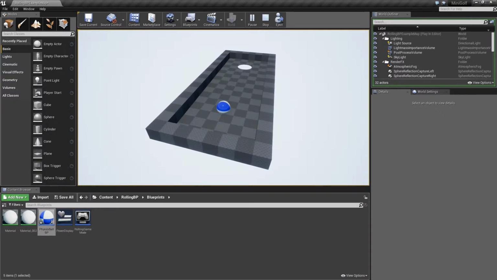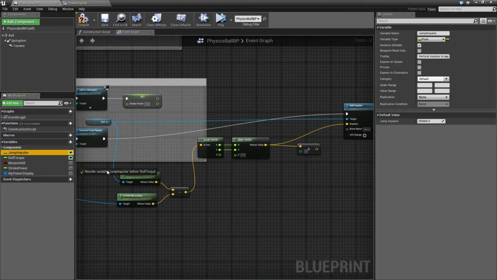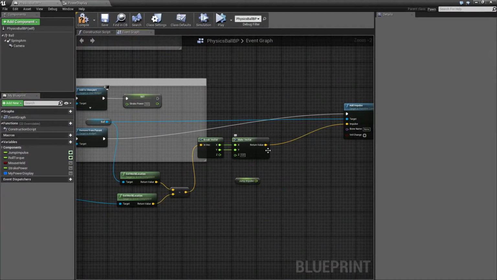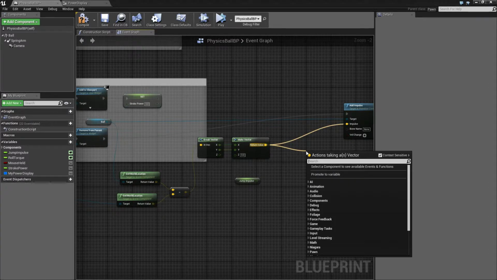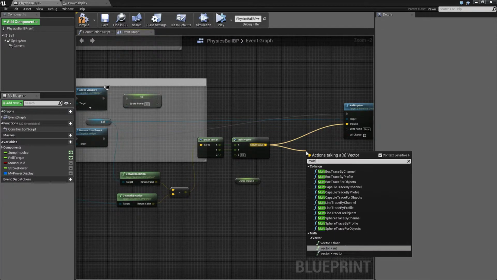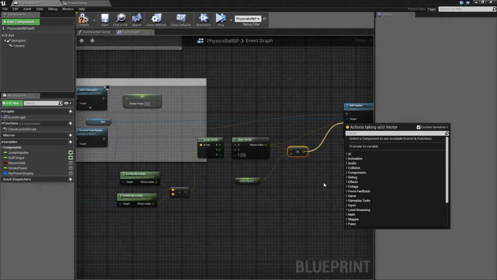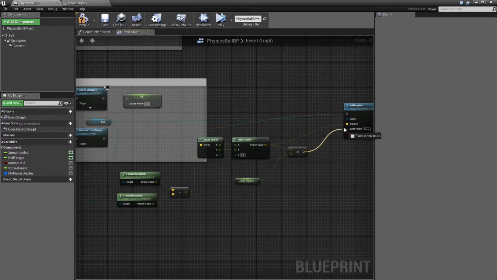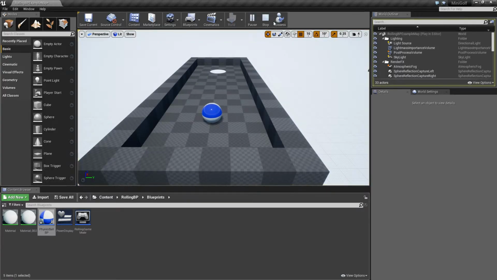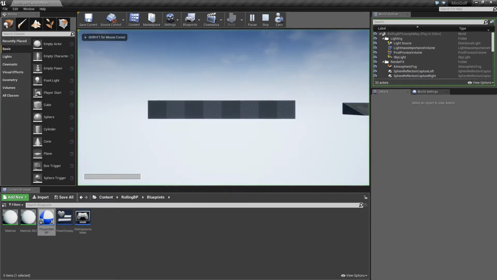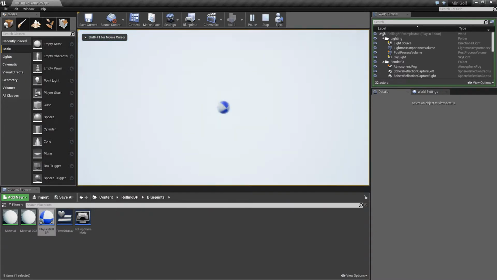I remember the impulse to jump being really high, so maybe let's try applying this jump impulse now. Let's do this by dragging the jump impulse variable into this. So drag a vector multiplication and feed it with the jump impulse. Now I drag the result to the add impulse input, and let's check it out. Well, this impulse is definitely visible.